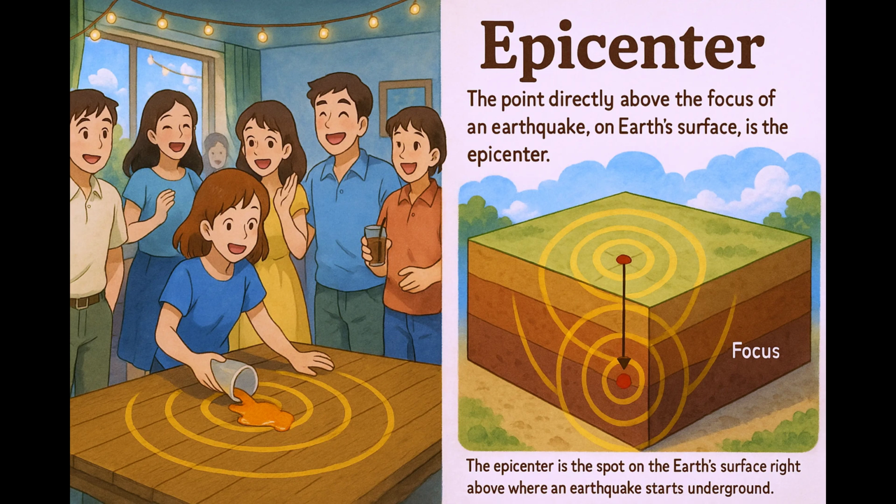as the liquid spreads. Similar to this, when an earthquake occurs, the initial spill or disturbance happens deep underground, called the focus. But the impact is first felt at the epicenter directly above it on the surface, just like how the splash's effects first reach those closest to the spill. In this analogy, the center of the spill is like the earthquake's focus, and the point on the floor where the spill is most intense, directly above the center of the spill, represents the epicenter on Earth's surface.